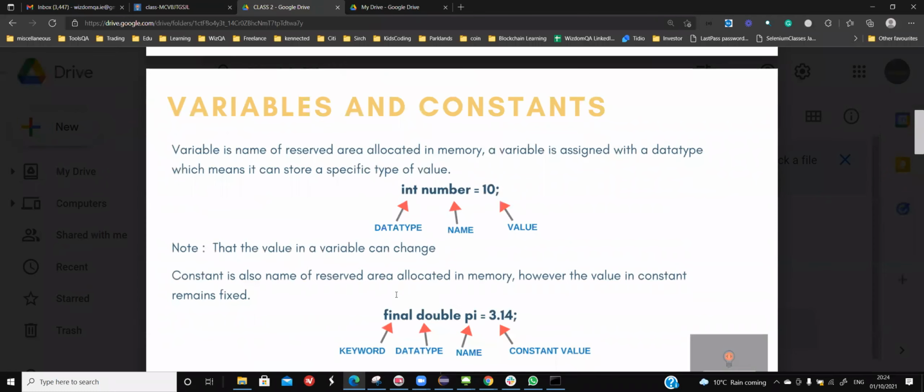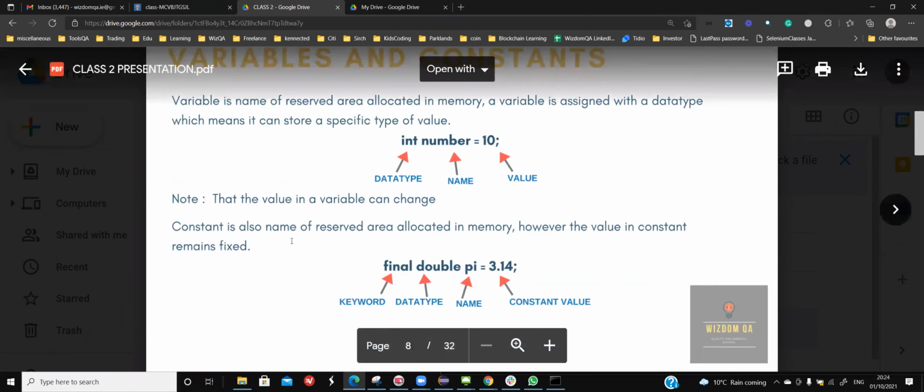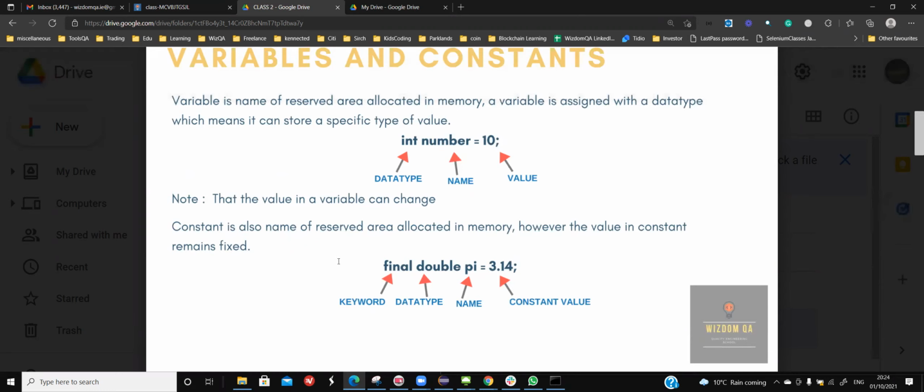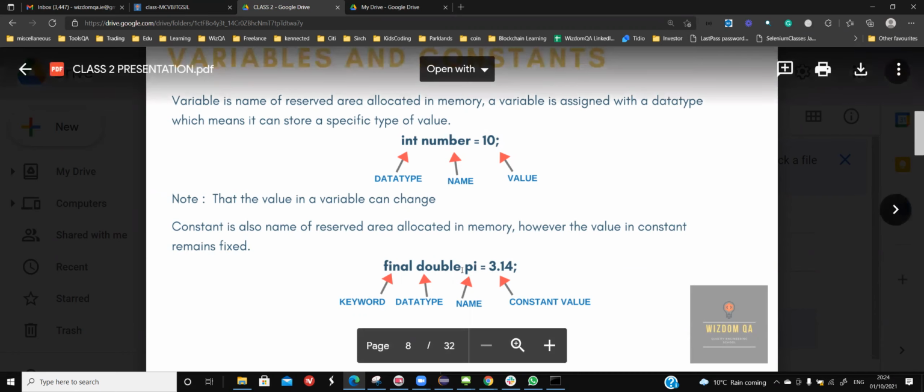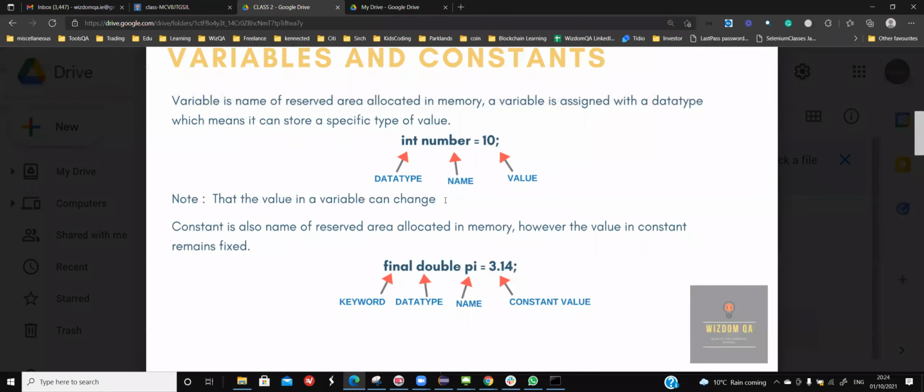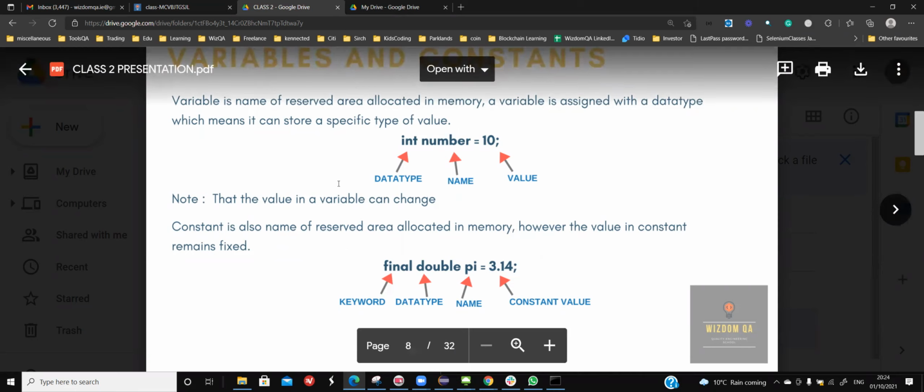Variables and constants. What is a variable? What is a constant? I'm pretty sure, guys, I won't be able to cover the complete week of content because I'm taking it slow. It happens with a couple of batches where we take it slow at the initial stage and then we pick it up. If that is the case, then I would probably not enable week 2 for you guys, because I want to completely make sure that you understand it.